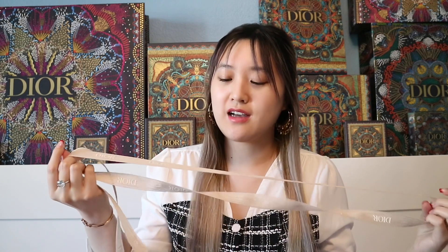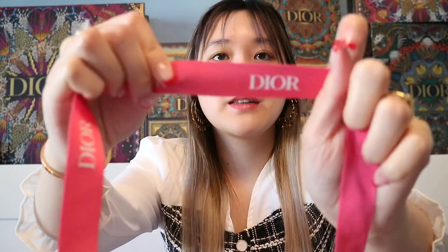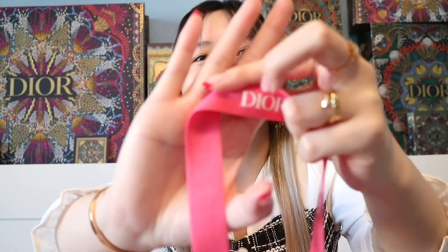I'm trying to open the box. The Valentine's Day one has the Valentine's Day ribbon as well — it's like a pink Dior ribbon. And here is the spring ribbon; it's kind of like a net kind of material. I don't know what you'd even call this, but this is how the ribbon looks. And here is the Valentine's Day one — it's just a pink ribbon, more of a soft kind of material. It's just a pink Dior ribbon.